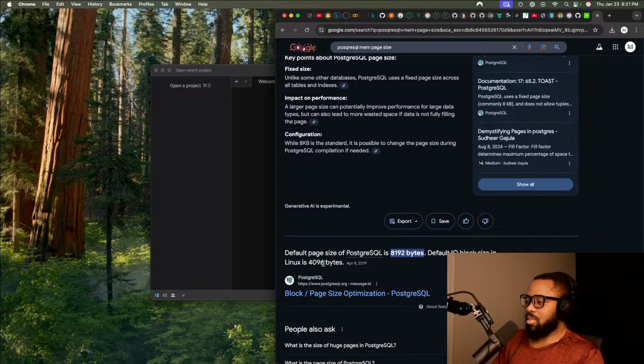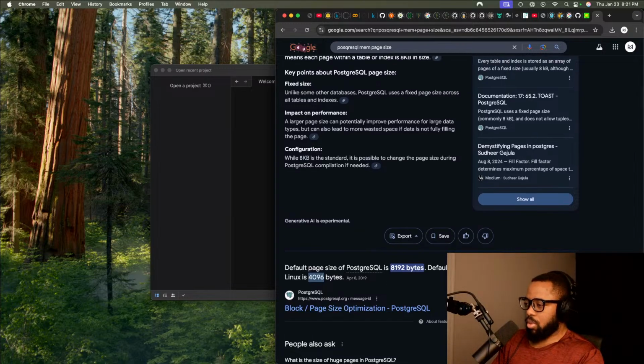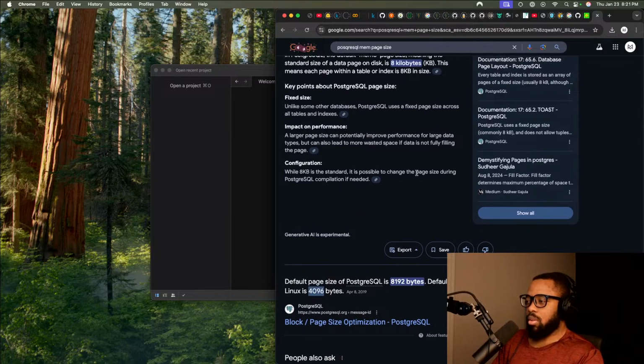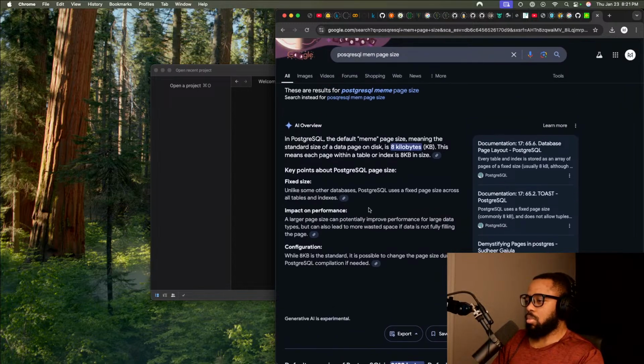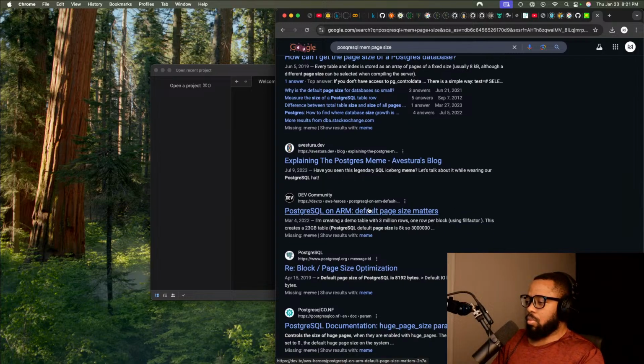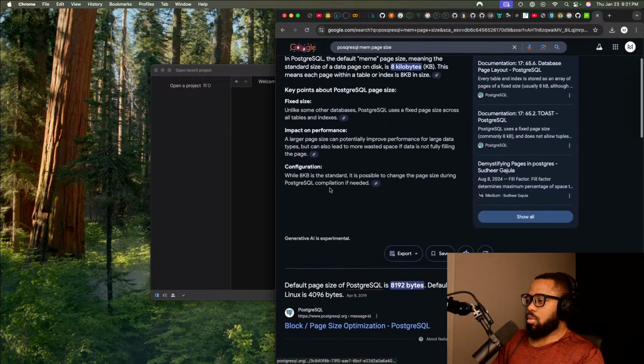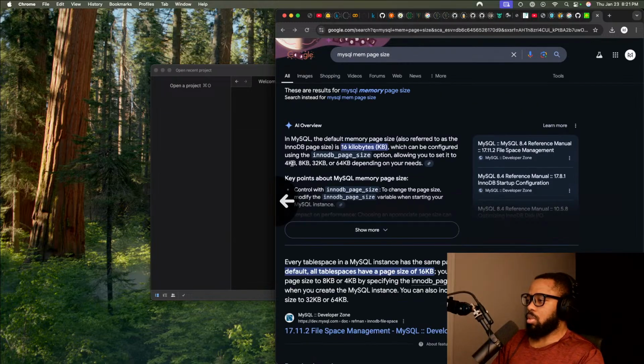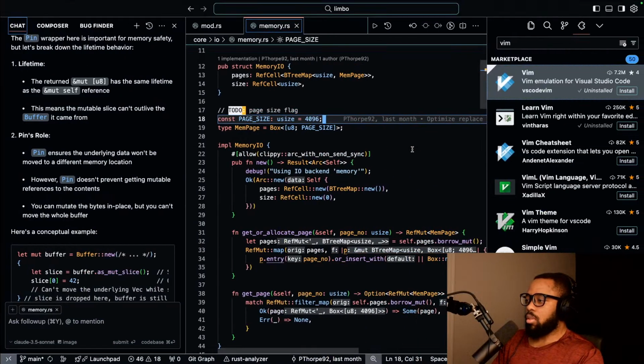All I know is yes, the Linux kernel gives you 4 kilobytes by default. Postgres is 8 by default. Okay, it's possible to change it at compilation time. Okay, never mind, I was going to say I don't know that you can configure it, but it looks like you can, which is nice. So MySQL, you can also configure it, and by default it's 16. All right.